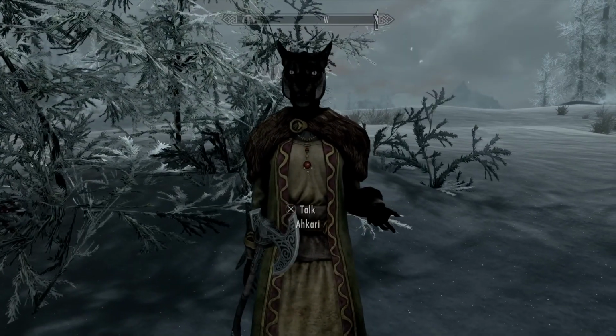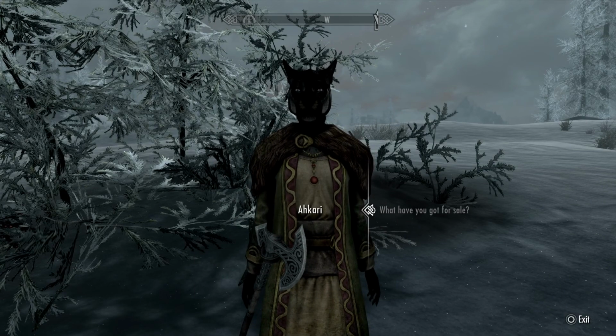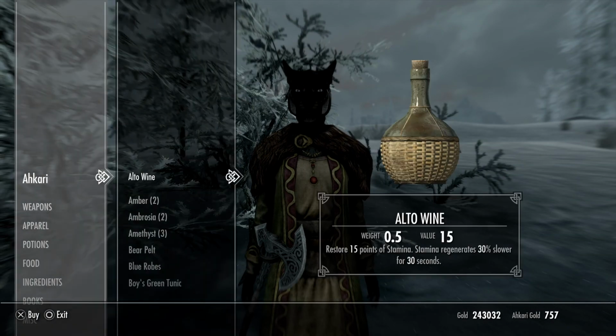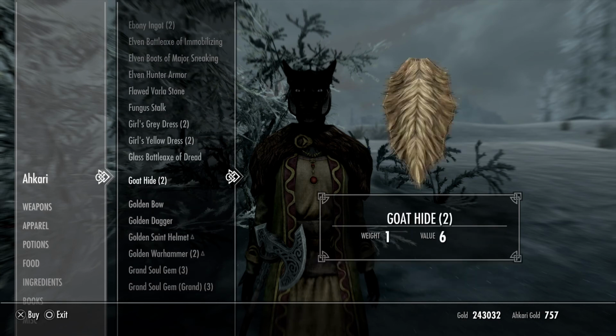Far have I travelled to this so is many the salesperson. So if we have a look at her inventory, notice she's got 757 gold in the corner. And loads of useless, aimless stuff.